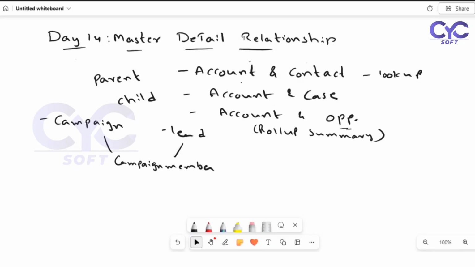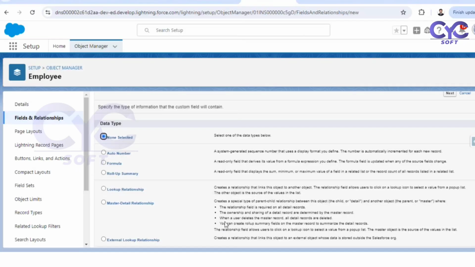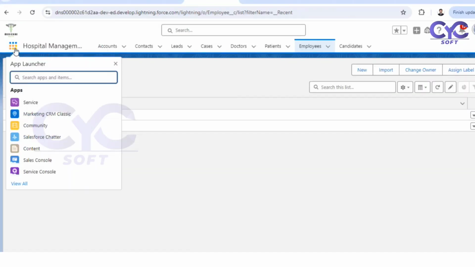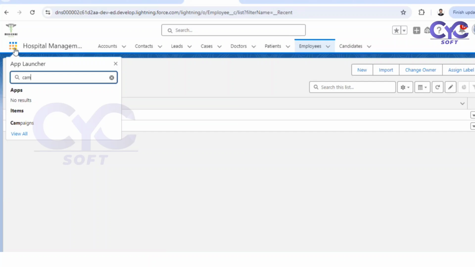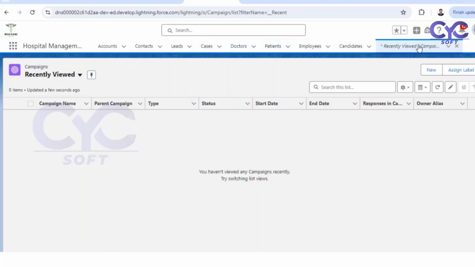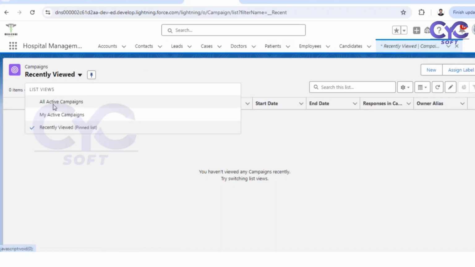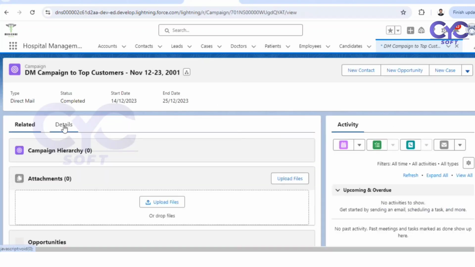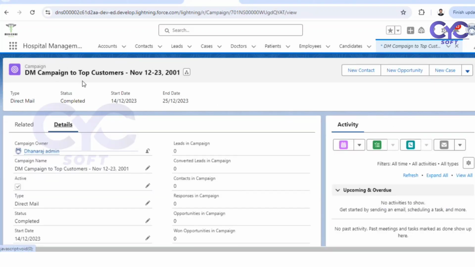If you go to the campaign object, I will show you. Campaign member will not have any tab here, because it is a junction object. Campaign is a standard parent object. If you go inside any campaign, this is one campaign, Campaign to the top customers.